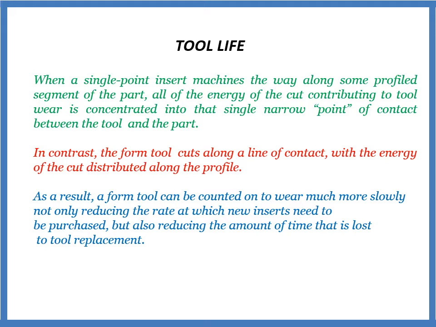In contrast, the form tool cuts along a line of contact, with the energy of the cut distributed along the profile. As a result, a form tool can be counted on to wear much more slowly, not only reducing the rate at which new inserts need to be purchased, but also reducing the amount of time that is lost to tool replacement.